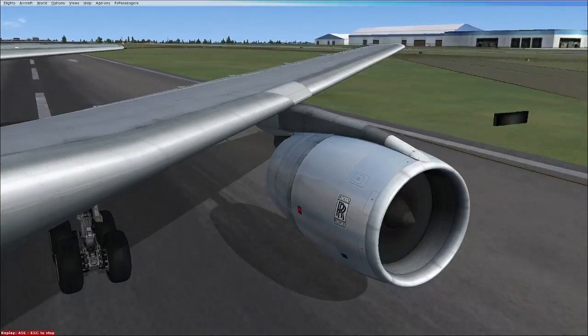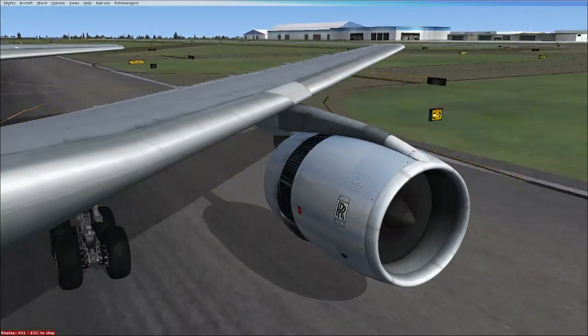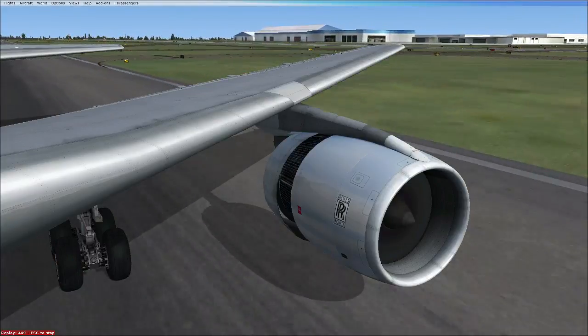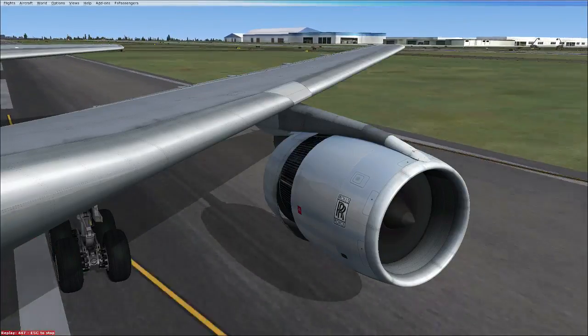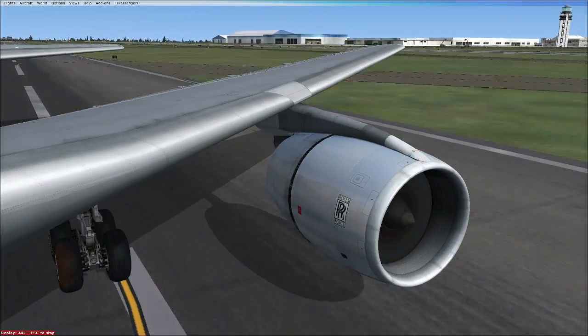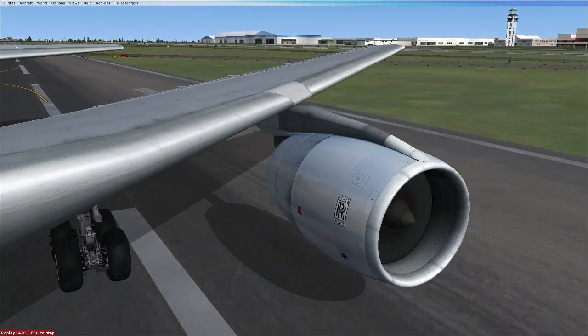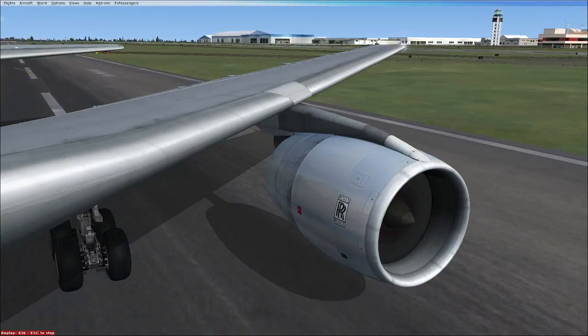So I guess spoilers don't animate on replay. Neither do the tires rotate either.